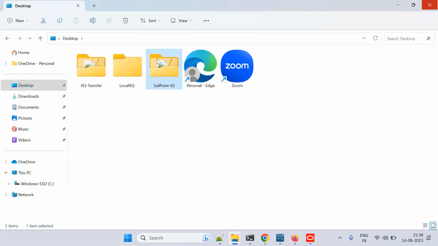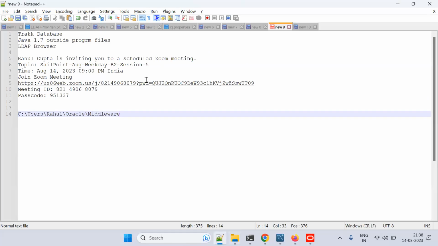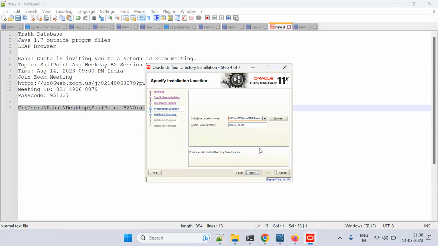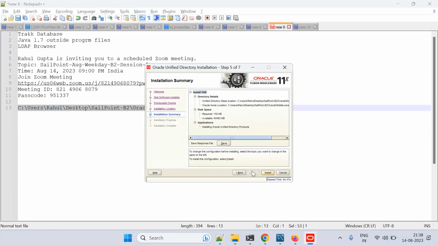I'll change this location, so I will set it to the SailPoint patch folder. See, user Raul, desktop, SailPoint patch 2, Oracle. So it will create the Oracle folder and middleware. Copy this here. Click next.